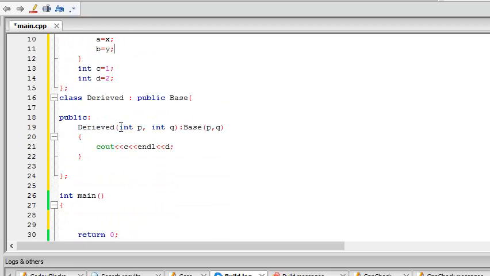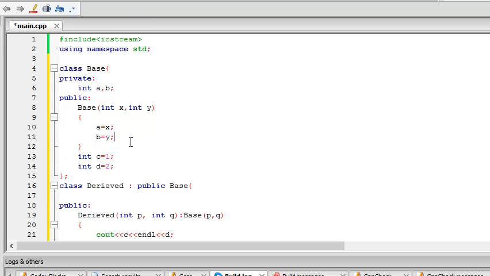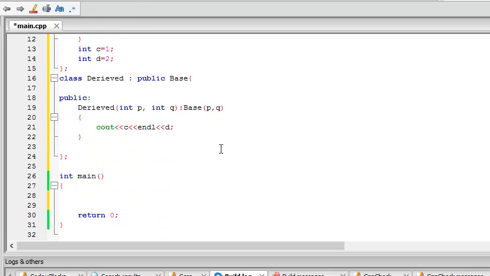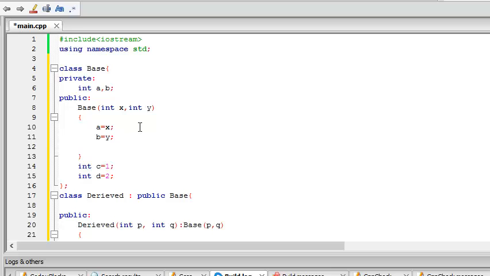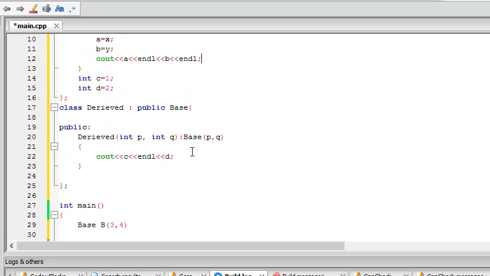Well, I think that we should now start writing our main. So we create an object of base b and pass in the values 3 and 4. To make it clearer to you, I should write here cout a endl and cout b endl.